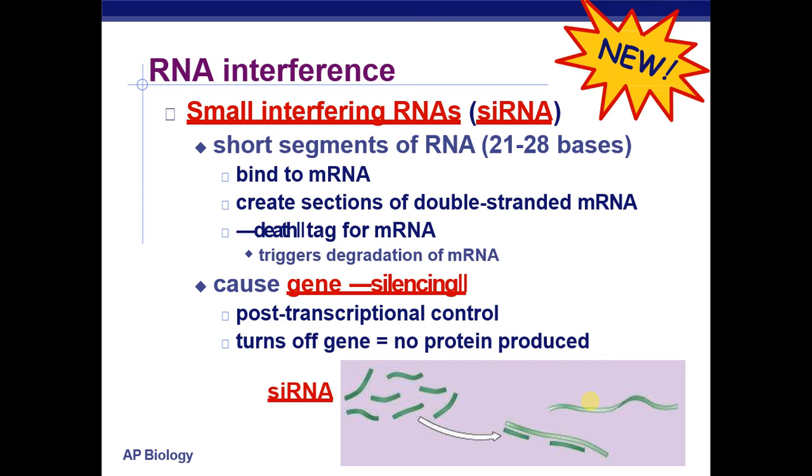Part of this has to do with RNA interference, which I have up there, a really promising present branch of research. RNA interference has to do with siRNAs, which are small interfering RNAs. They're short RNA segments, between 21 and 30 bases, and they bind specifically to mRNA, creating a section of double-stranded RNA. This double-stranded RNA is a trigger for the cell's own defense mechanisms to destroy that section of RNA.